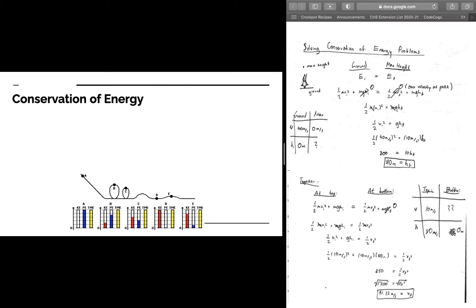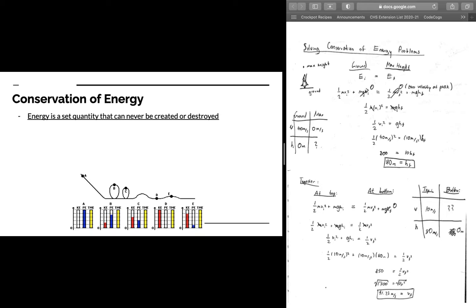So that brings up the main idea behind conservation of energy, which is the fact that energy is a set quantity that can never be created or destroyed. One way that we can consider this is like there's conservation of matter. Matter is a quantity in the universe that we can't create or destroy. Matter is simply converted from one form to another. Like if you burn a piece of wood, the piece of wood is not being destroyed, but rather it's being converted into different forms of matter, aka ash and smoke, and so on and so forth.